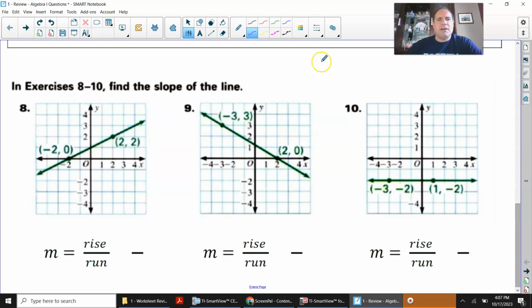Find the slope of the line. This time they don't do that for you, the rise over run. So I am just going to go ahead and do that rise over run, which is like that. So I'm going to count 1, 2, 3, 4. So this is 4. And this is 1, 2. It is a positive slope because that goes up from left to right. Positive. So the rise is 2 over 4. M equals 1/2.